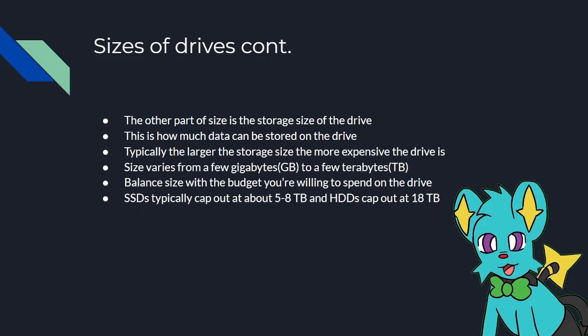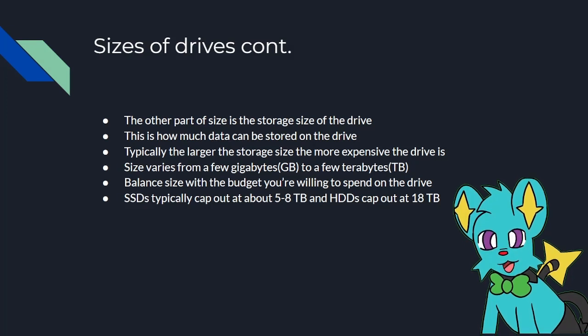The other part of storage is the file storage size of the drive. It's how much data can be stored on the drive itself. Typically, the larger it is, the more expensive the drive is, and it can vary from anywhere from a few gigabytes to a few terabytes, which are, I believe, approximately 1,000 gigabytes.